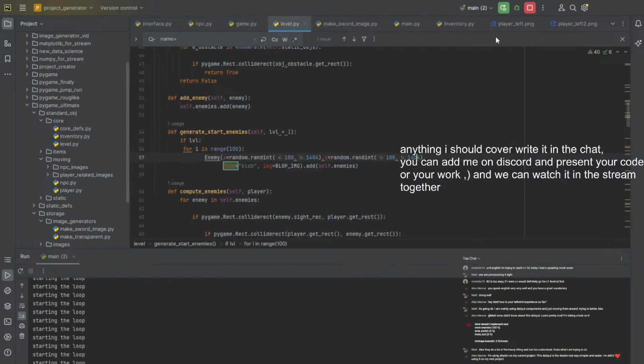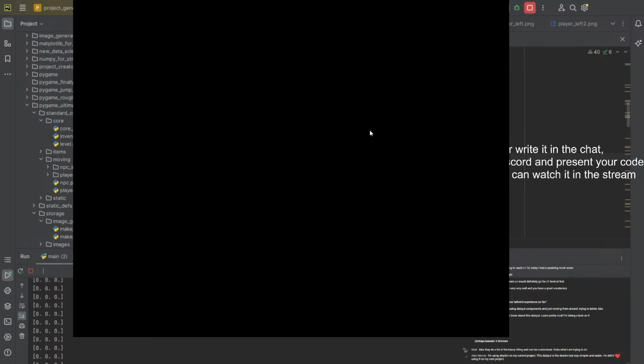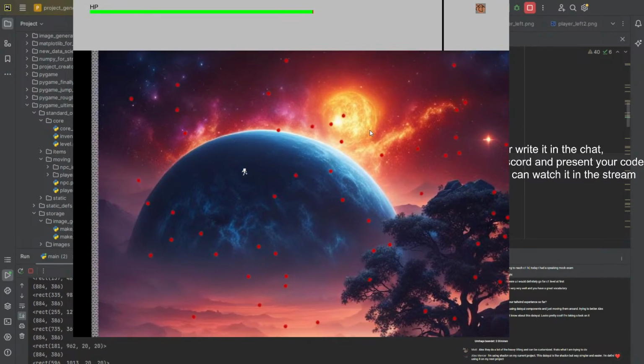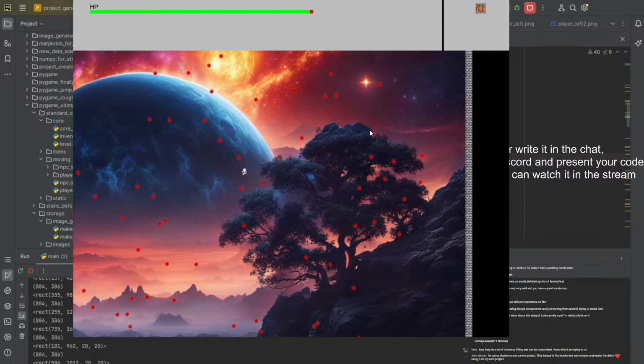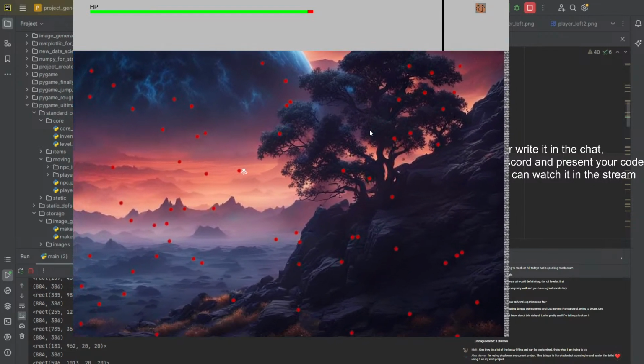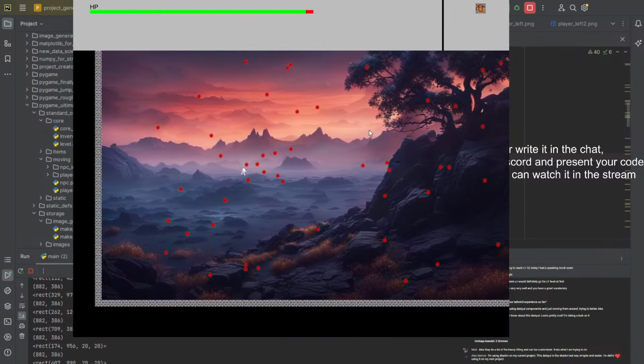Level should be big enough. But here he has to calculate a little bit, but loading the level is not that hard.